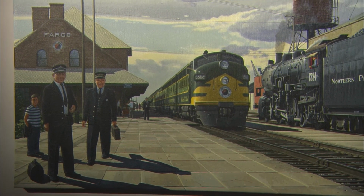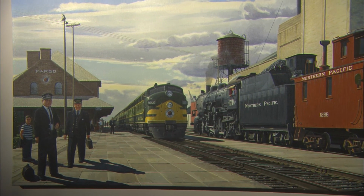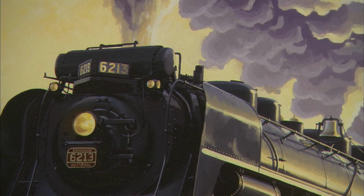His privately commissioned paintings can cost thousands of dollars, but high-resolution prints cost far less. People can order original paintings or prints online. A Giclée print is a high-resolution reproduction of the original painting, and it can be either printed on watercolor paper or canvas. First, I take the original painting down to my printer, who photographs it with a high-resolution digital camera. He then color matches the digital file to the original painting, so we get as close a match as possible to the original painting. At which time he shows me a proof, and if we both agree that the proof matches the original, we then produce prints from that file.